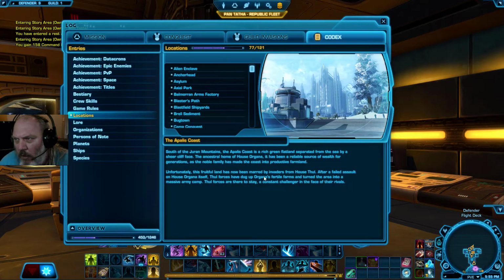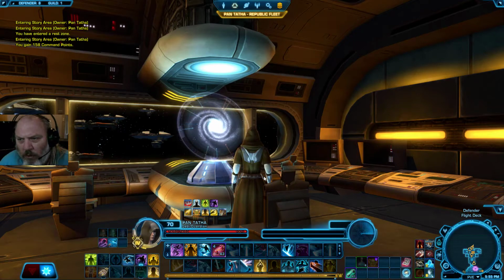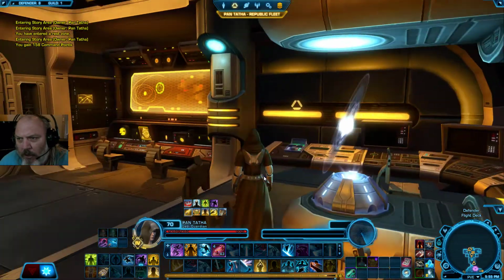Where is the codex? That's where your space missions are there. See, New Cove bonuses. Now you got to eliminate the enemy and annihilate the enemy. Plus, no pilot stands a chance. So if I wanted to, I could now go back into New Cove Icefield and just do annihilate the enemy, which is take out the 80 ships. So that's it, basics.